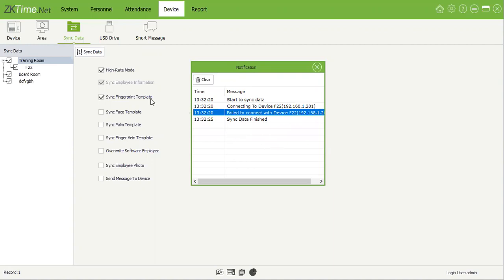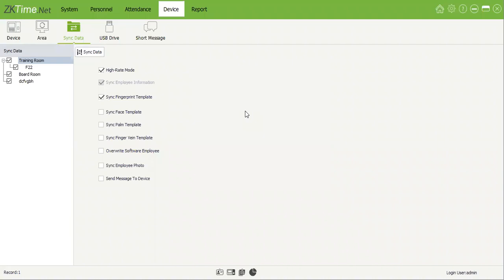Okay, so to start getting the fingerprint templates, it will get your employee information, etc. It will give you how many employees you have, how many fingerprints you have, etc. All right, so you can choose what you'd like to sync. Synchronization means that it's pulling the information from the device, making sure everything is the same on the device and your software, and then pushing that information back to the device.